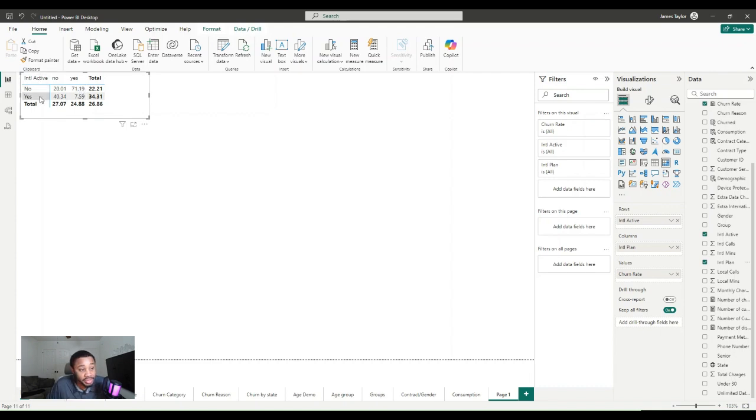If they do make international calls, but they don't have an international plan, they churn at 40%. And if they make international calls and they have an international plan, they churn at 57.59%.